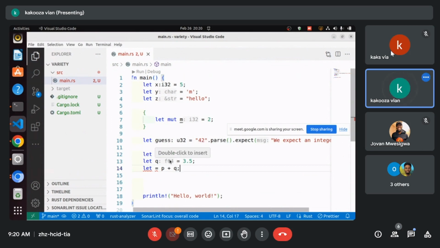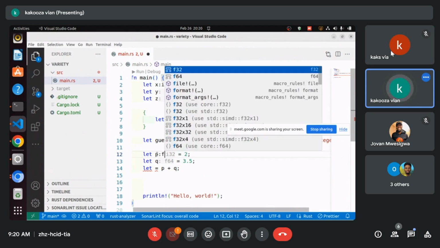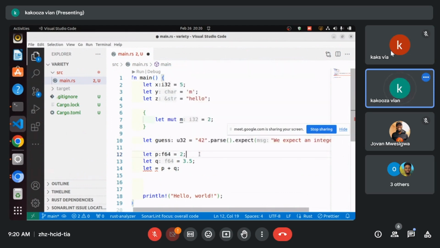This is a floating point, and this is an integer. So you have to make sure that all of them are of the same type, maybe by giving this an explicit type of f64, and you change it to 2.0 now. Let me see if I save it. Must be 2.0.